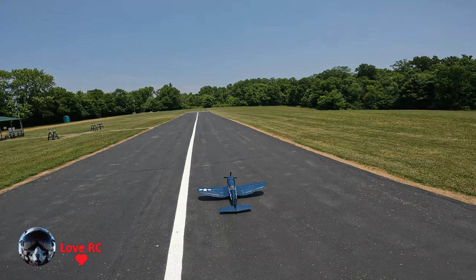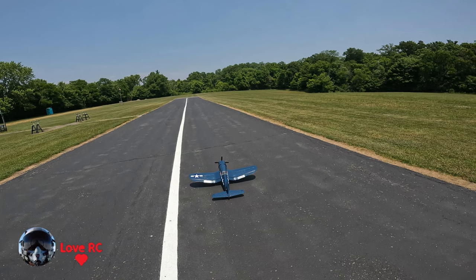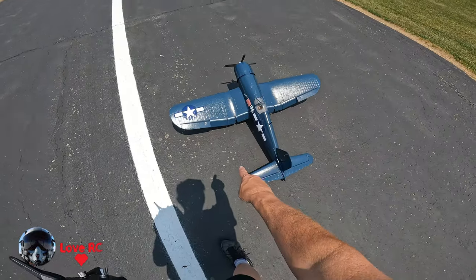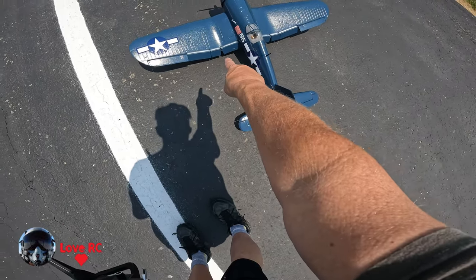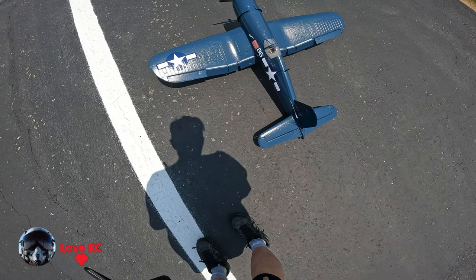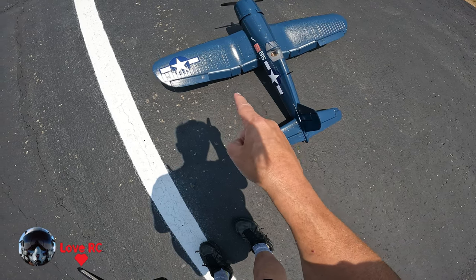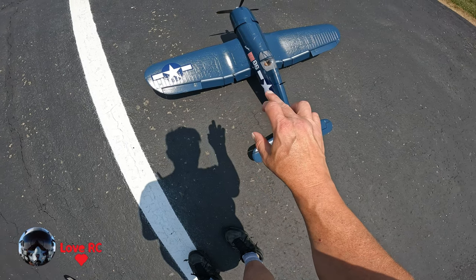Flaps. Landing flaps. Takeoff flaps. Flaps up. Flaps work great. One thing I don't like about the flaps is that it's white in there. So I think I'm gonna put a little bit of, there's this glue you can get that makes like a little silicone line there.